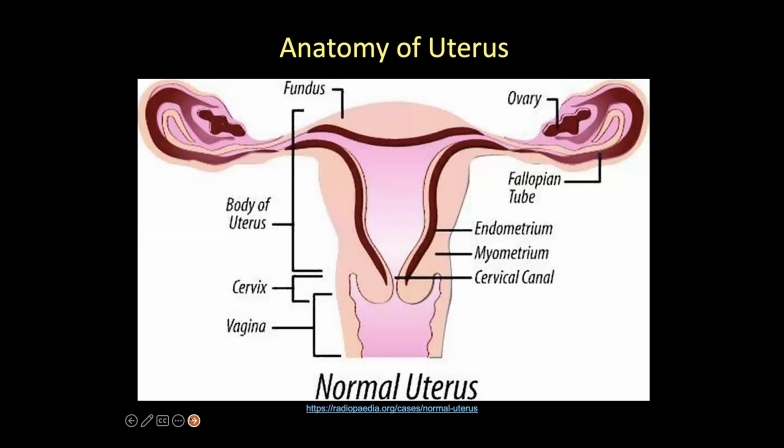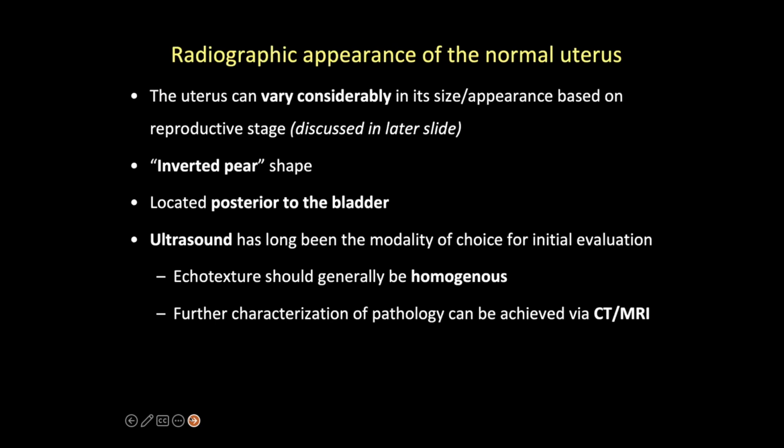All right, so this is Katie here, and I'm going to start off by going over a brief overview of the basic anatomy of the uterus, just as a reminder. Here we can see our major female pelvic organs. We have the uterus, which is made up of the fundus, which is the top of the uterus, the body of the uterus, which contains the endometrial cavity, and then we have the cervix, and below that, the vaginal canal. On either side of the uterus, we have our adnexal structures, which include the fallopian tubes and the ovaries.